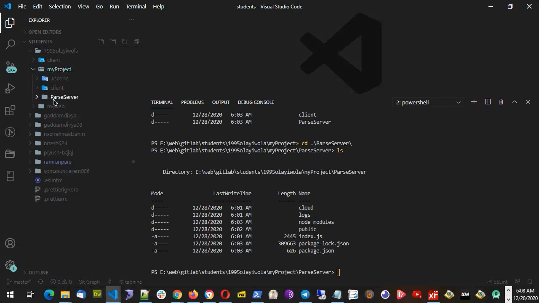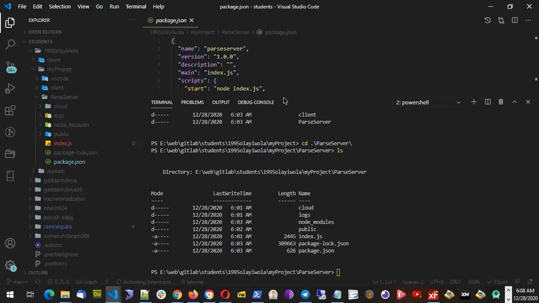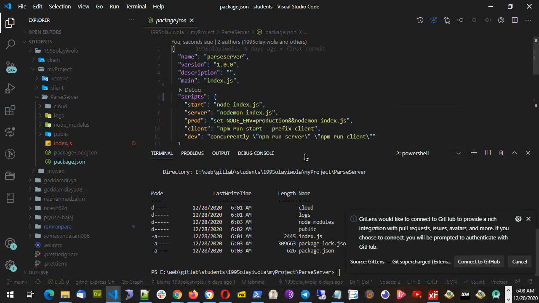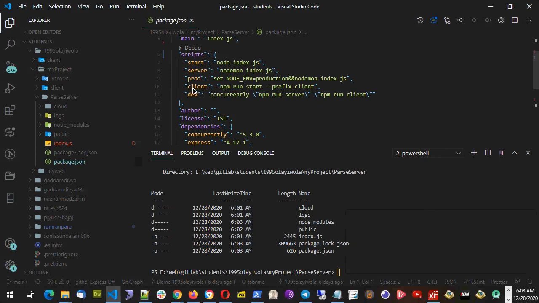Whenever you run the package.json inside the path server, see what is in the package.json. Client is running as npm start prefix client. So here we are mentioning the client folder as client, but client is outside the path server, and this package.json is inside the path server.